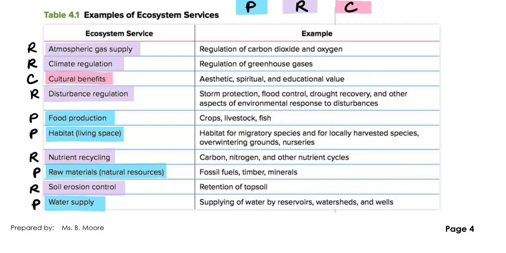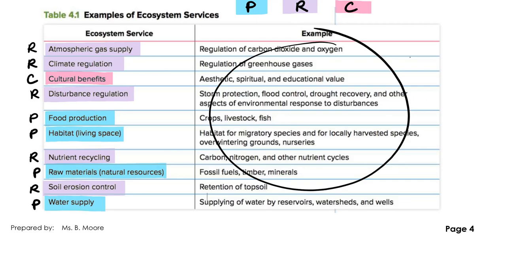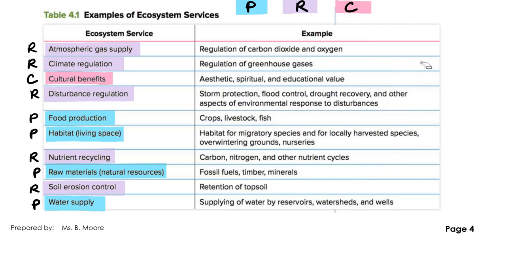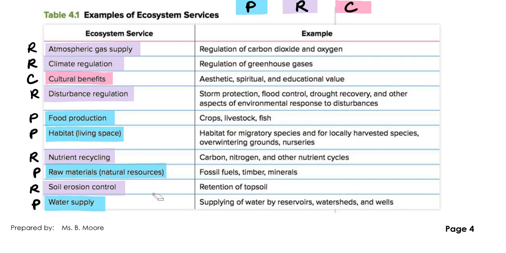Hopefully the descriptors here of each service was enough to help you match it with the correct service. One of the ones you might not be familiar with is the idea of soil erosion control. Basically over time, the soil in any given area — it could be soil on a coastline or even soil inland — is worn away by natural processes like rain, wind, and water flowing over land, which carries the soil away and dumps it into water bodies. You have this gradual loss of soil from areas where that soil is really needed, particularly along coastlines, as well as erosion from agricultural fields where that soil is needed in place for the growth of crops.